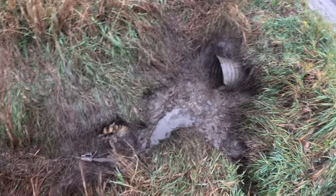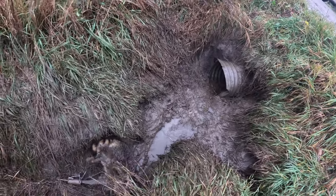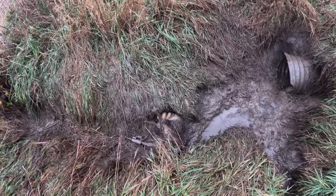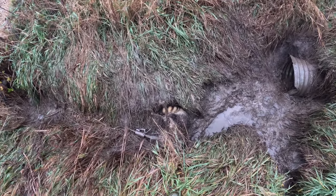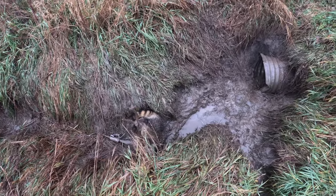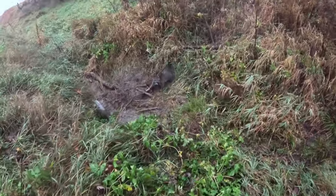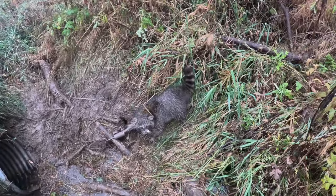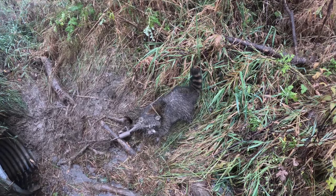We got one here and another one sitting in the tube down there that I don't think I even want to look at, but there's one down in there too. This one here's a nice big one, we'll get him taken care of and get down the road. We got a big boy down here — a little wet but they didn't get too dirty. That's a nice big one, we'll be getting down the road.